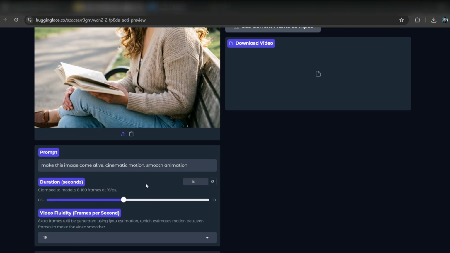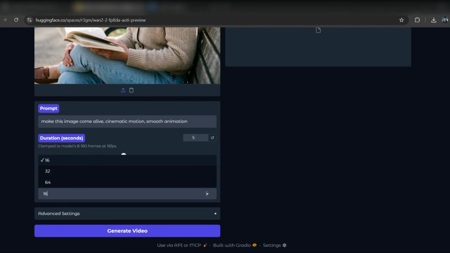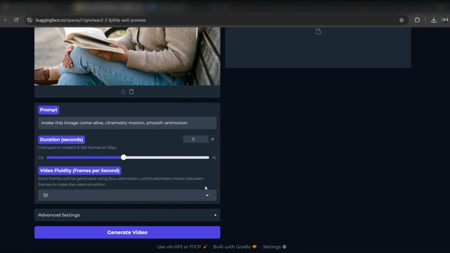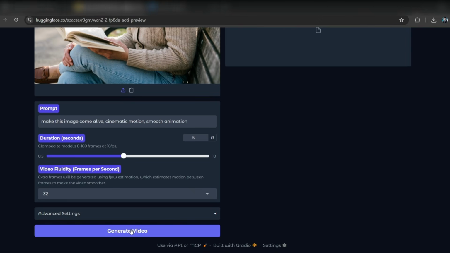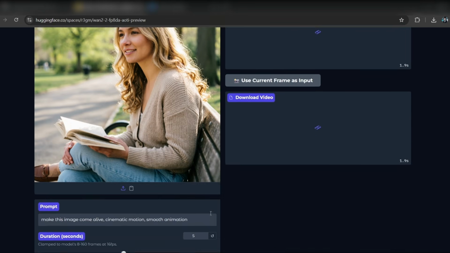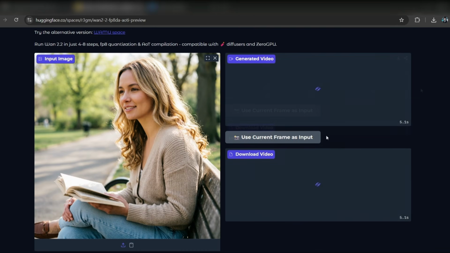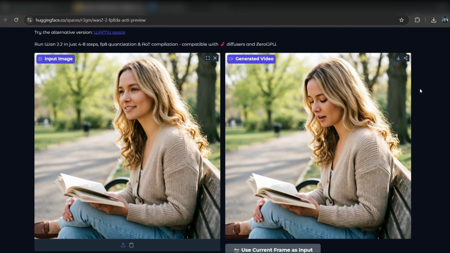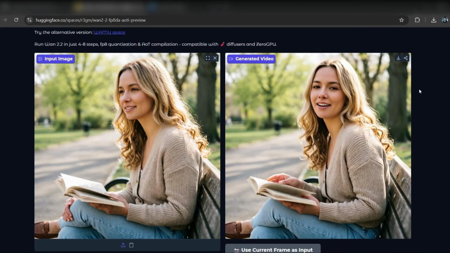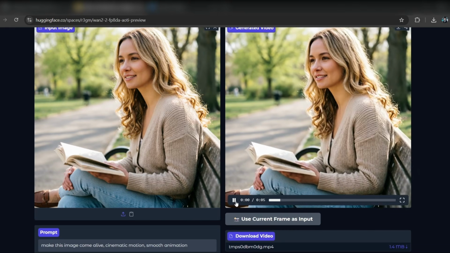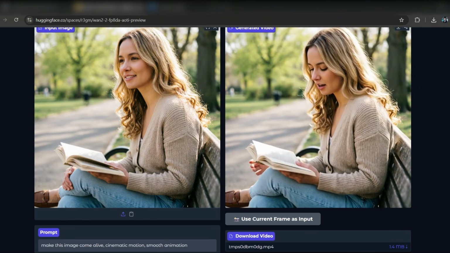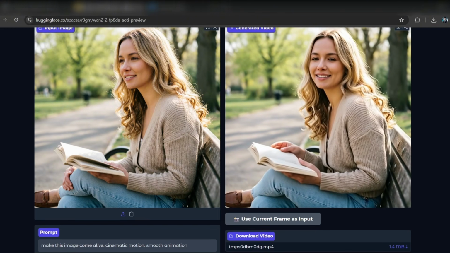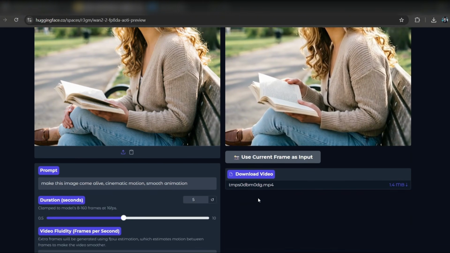I can as well select the frames you want for this generation. Right now, I can go with 30. All you have to do is click on Generate Video. Your video will begin generating. Just give it a couple of minutes, and you'll have a video like this. And honestly, this is really, really good. You can get a longer video by increasing the duration, but this works well for me. I can download it straight onto my device by clicking here.